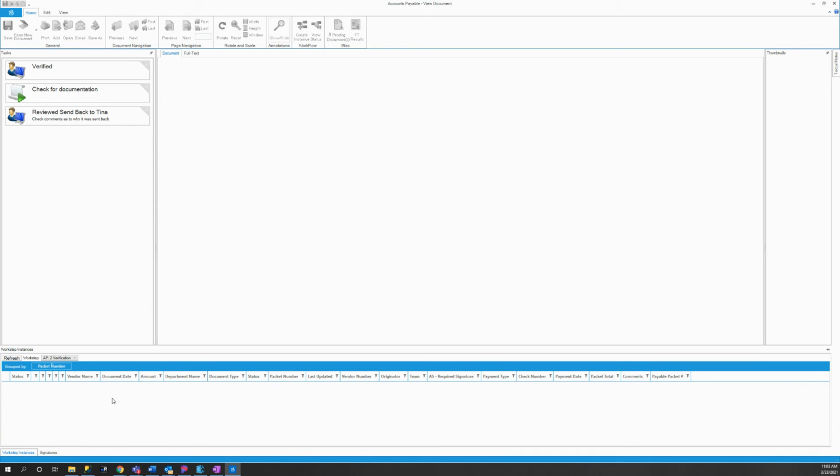From here, you would come in and take ownership of the document. If you're just adding more supporting documentation, you can click at the very top here, the scan new document or add new document button. That does the same thing as the scan and upload buttons on the side in that initial upload step. Once you've made the changes, if it is a new AP approval, you need to click verified so that it goes back to the director so they can re-sign it. If you just needed to add supporting documentation, it needs to go directly back to Tina. Just click reviewed and send back to Tina, and this will go right back to Tina's queue, where she can re-verify it, and then to Amy's queue.